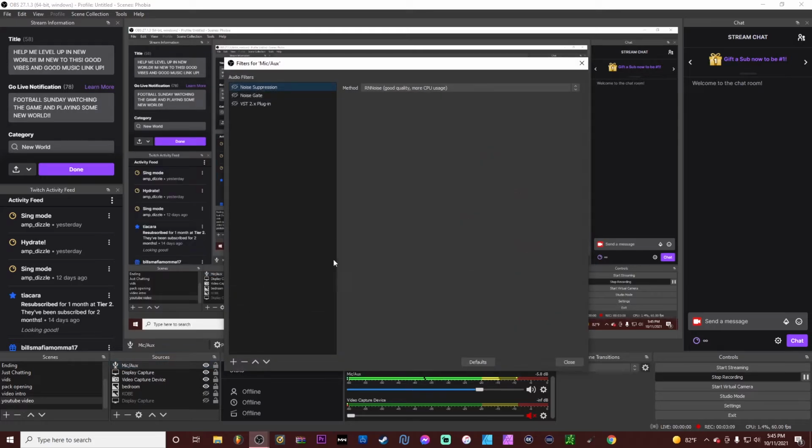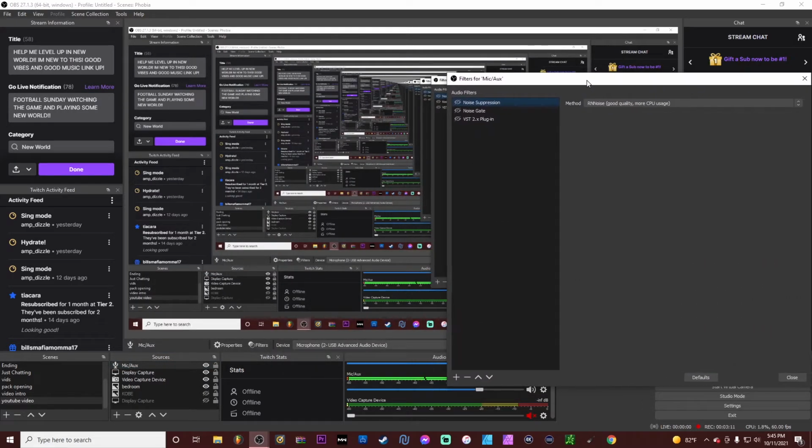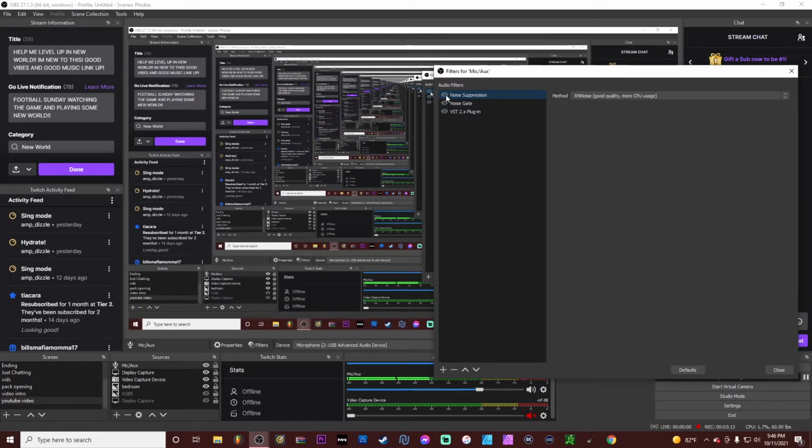Now let's put the filters on with the Blue Yeti. Let's try to take away that fan with this noise suppression. As you can see, that fan goes away, but I'm pretty sure when I talk, it still may be prominent. I don't know, but let's see. Now let's go to the EQ. Make the voice sound a little bit better.